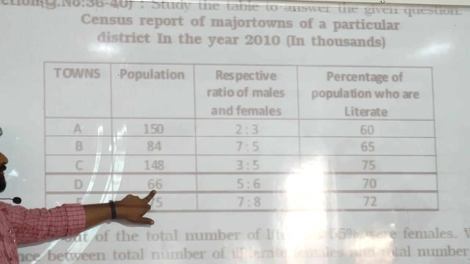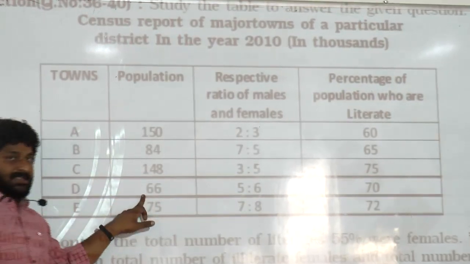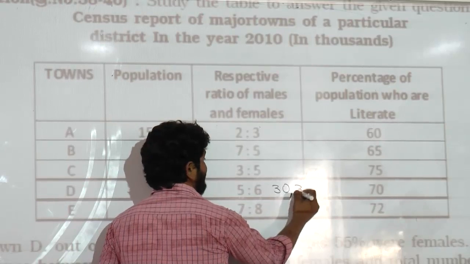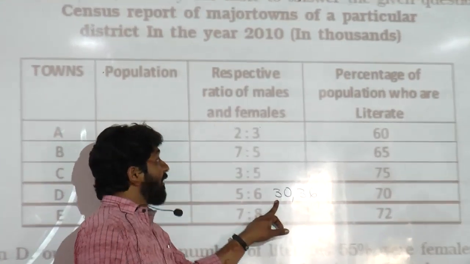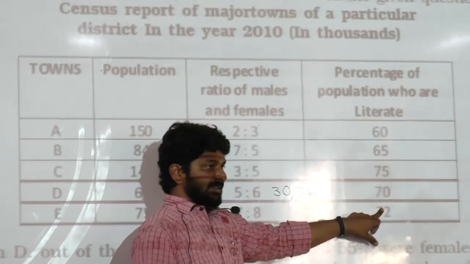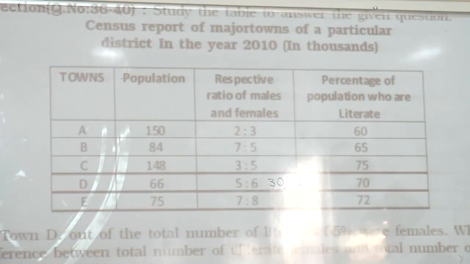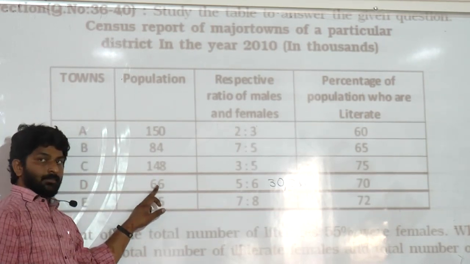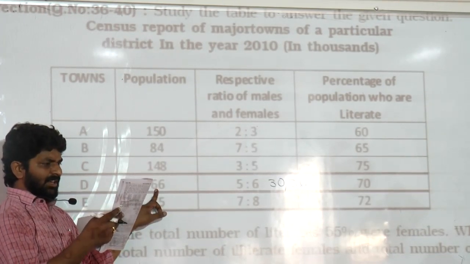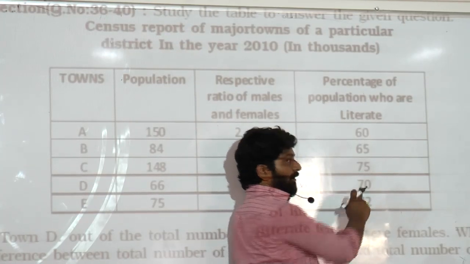D, total we have 66 thousand population, which is divided into 11 parts. 11 parts is 66, 1 part is 6. 5 parts in the sense 30 here, and 6 parts is 36. Male, female. Okay? Next. Out of literate 70%. Wait a minute. Percentage of population who are literates is 70%. Fine. 70% of 66. And out of 70, female are, where is that? Question 36. 55% are female. Now, what is 50%? 35. What is 5%?